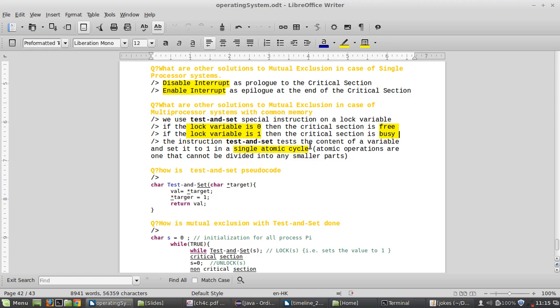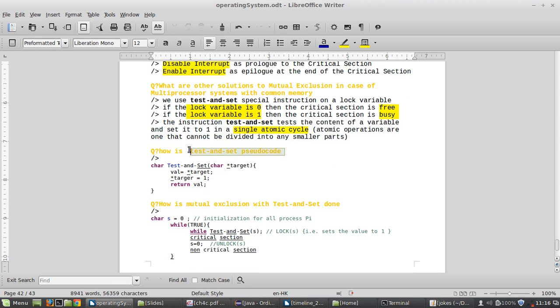So this kind of test and set instruction is available. The instruction tests the content of the variable and sets it to 1 in a single atomic cycle. A single atomic cycle means atomic operations. You have to understand that atomic operations are operations that cannot be divided into any smaller parts. So this is a single operation, acting as a single unit operation which is not divided into many operations. Test and set is a single operation.